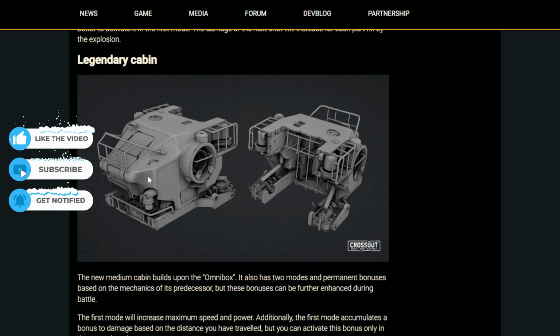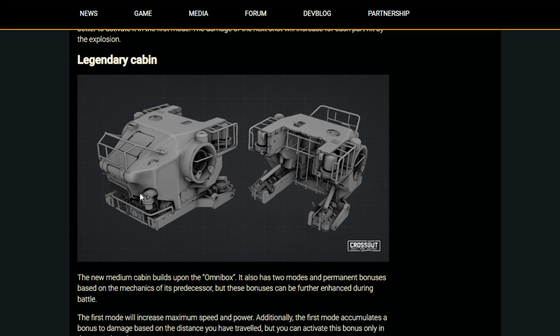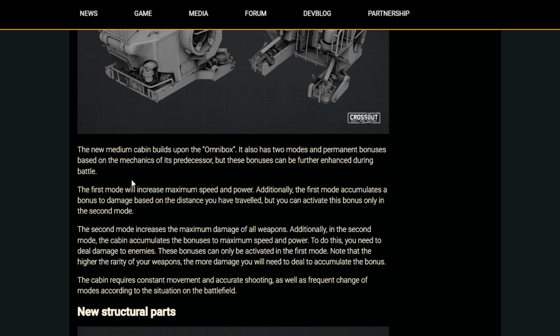And the second thing they announced is a new legendary cabin, I think specifically made for mech builds. The new medium cabin builds upon the Omnibox. It also has 2 modes and parameter bonuses based on the mechanics of its predecessor, but these bonuses can be further enhanced during battle. Okay. The first mode accumulates a bonus to the damage based on the distance you have traveled, but you can activate the bonus only in the second mode.